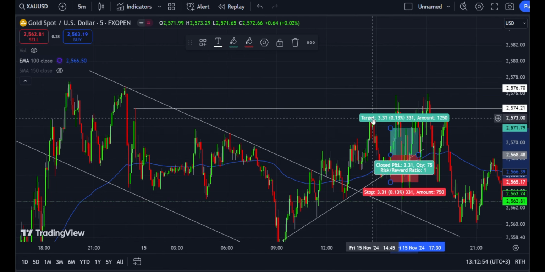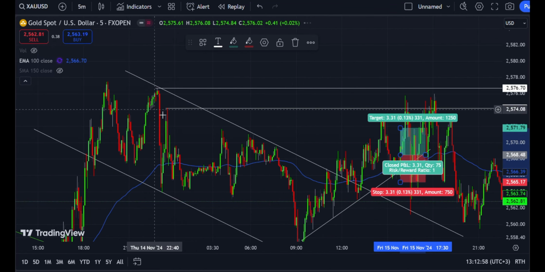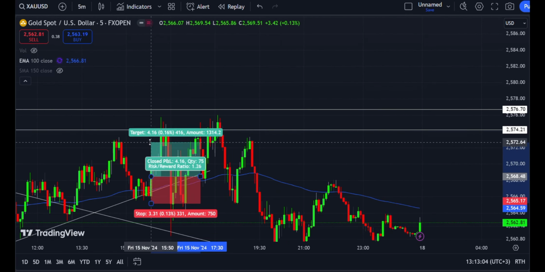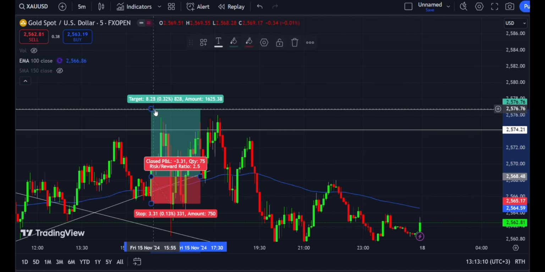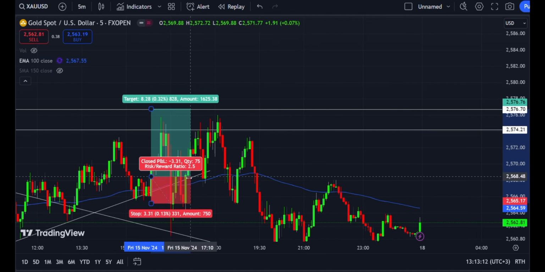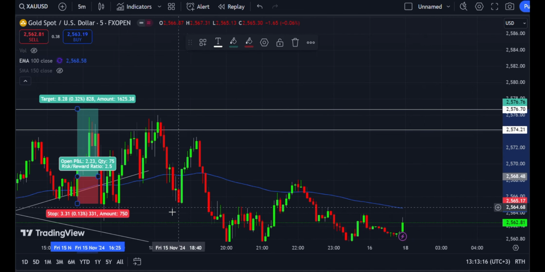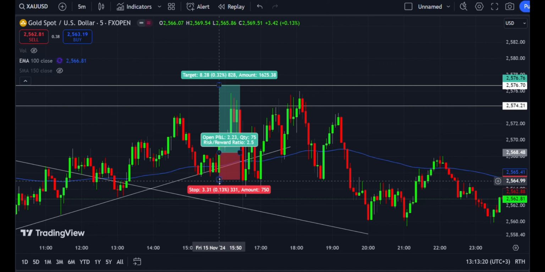If the market blew through the first one here, the next one was this one, and the next one was this one. So all of this I would have targeted, all the way up to this area here, but I got out earlier. Why? Because of price action. When you see certain candles in price action, and after massive rejection, you know that no. Our stop loss was actually here.